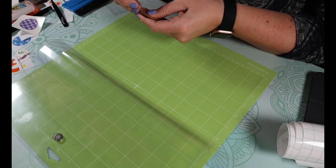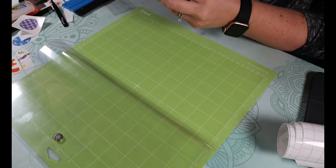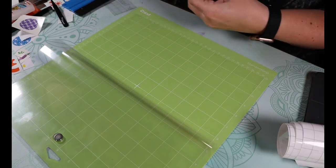We'll just move on to the next one here, and I'll do the next couple in double time. Same idea. We're just going to stick it down to the board and just start layering the vinyl.